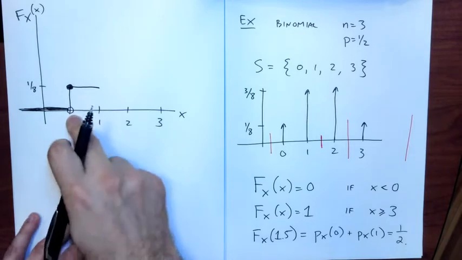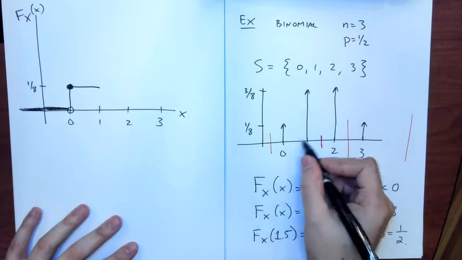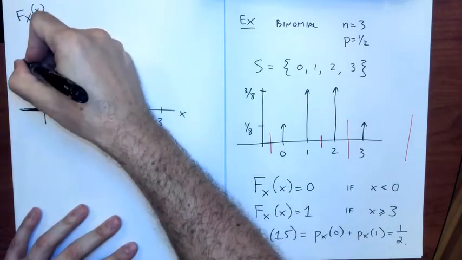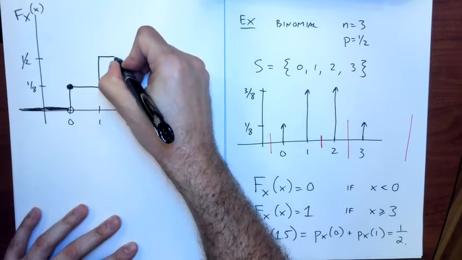Again, just a quick reminder what this notation means. This is maybe ancient calculus notation. When I draw a step function like this, I have to be careful about what the value is at exactly 0. Is it 0 or is it 1/8? This closed dot tells me that's where the value is, right? So right up to the edge of 0, I'm at 0, and then I hop up to 1/8, right? Then, as soon as I bump over the impulse at 1, I accrue another 3/8 of probability.